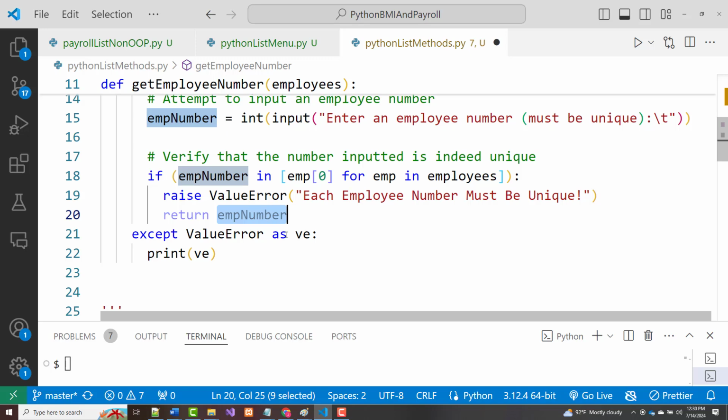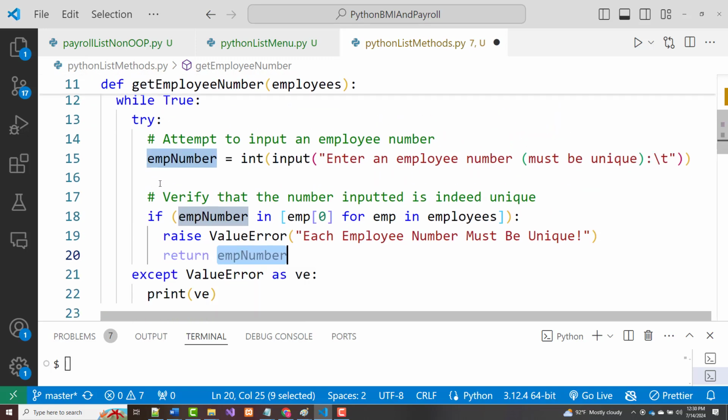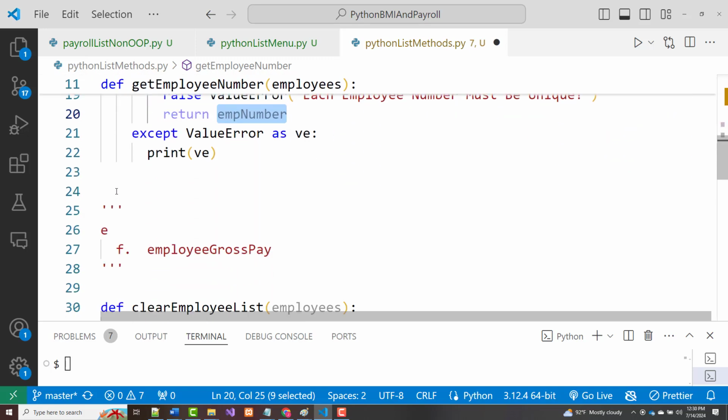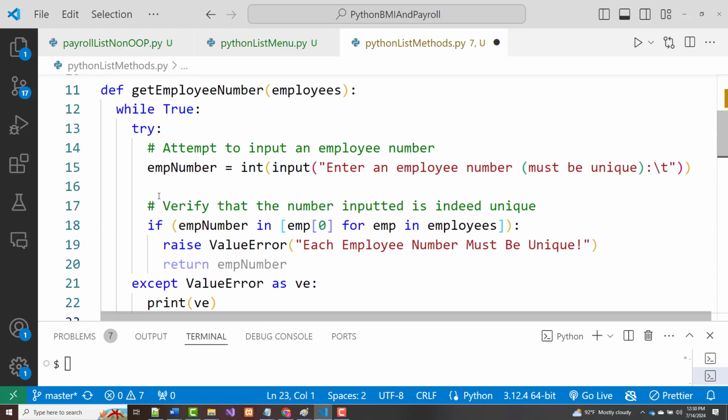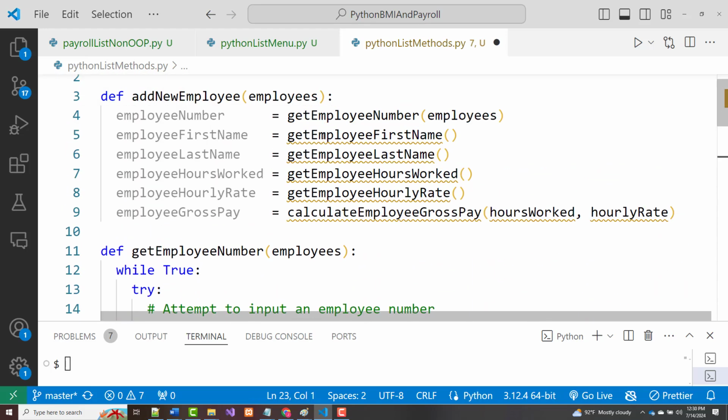Not sure why that's gray right now. All right, but I'm going to continue on. Okay. So that's the first thing. That's the employee number.